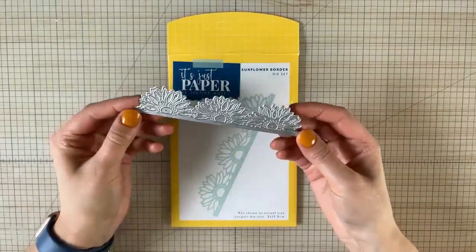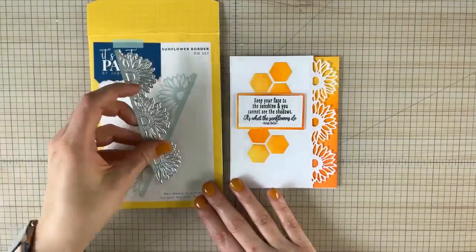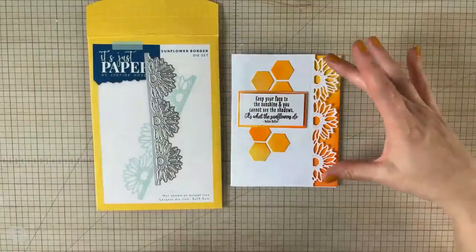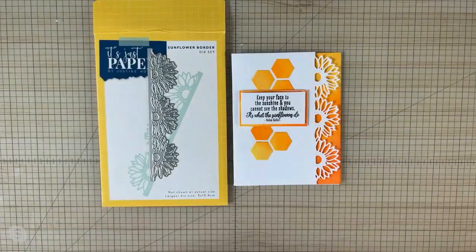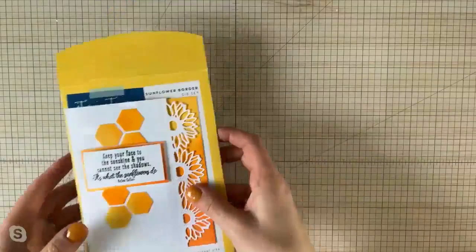So what I mean by border die is that you can create beautiful borders alongside your cards. And the great thing is you can stick this on, let's say, the border of your card, but you can also shift it to any point of the card. So you can have more color showing, less color. And I just think the intricacy of the sunflowers turned out absolutely amazing. It's just gorgeous. Something really special when you die cut, you have the intricacy. And it's one of those things where I love to show people and they go, oh, how did you do that? How did you get them to cut off? But it's already made this way. So fabulous. I love that. Lovely. And I'll probably be demoing this specific card in a little while. Look forward to that. So that is the sunflower border set.